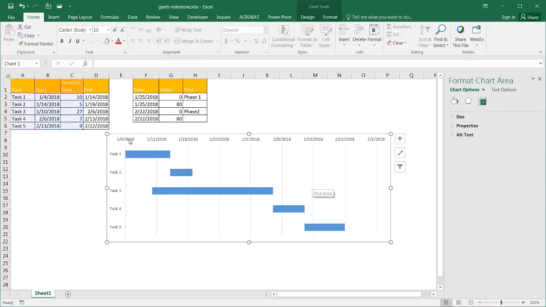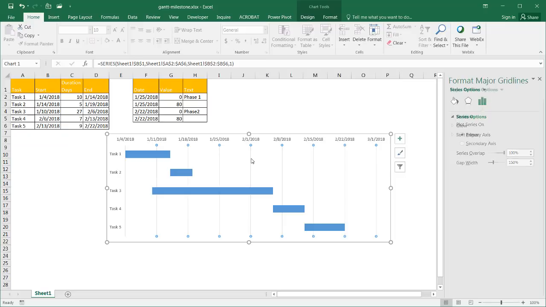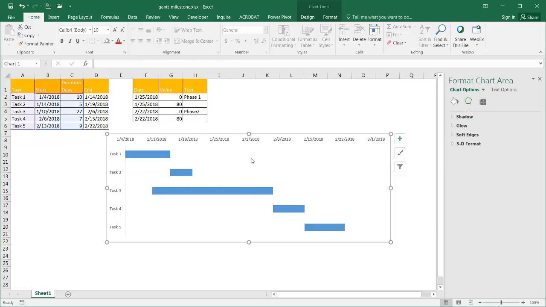It's also advisable if you're starting your week on a Sunday or a Monday, you maybe want to start it out like that. But let's say we just started out on the 4th and we're just going to make our divisions every 7 days. So I don't need these grid lines, so I'm going to click on the grid line here and press delete. And now what I want to do is bring in my milestone markers.